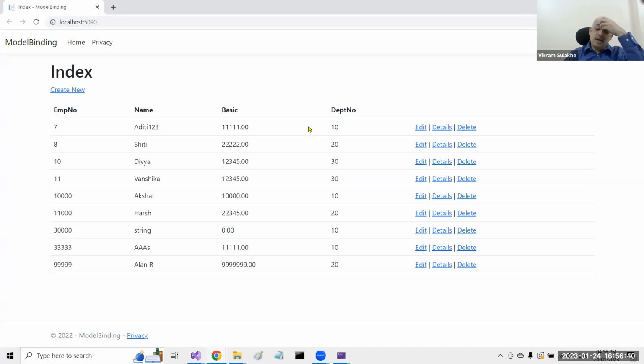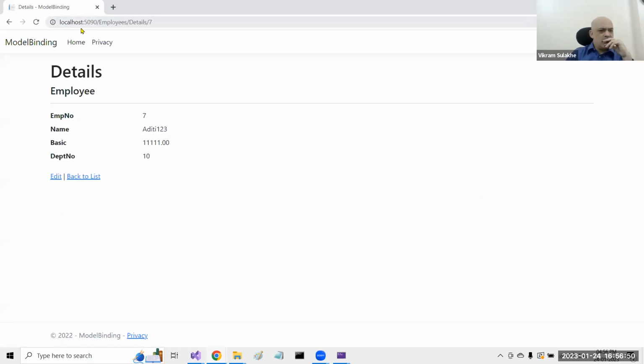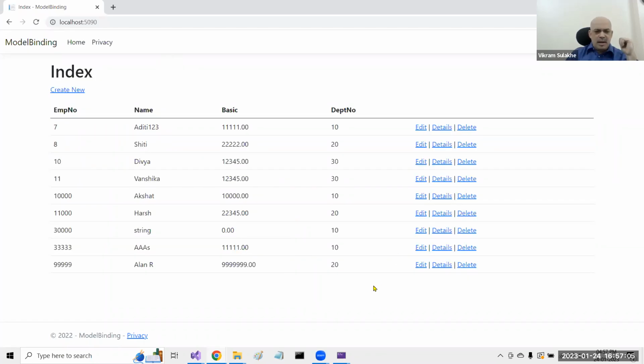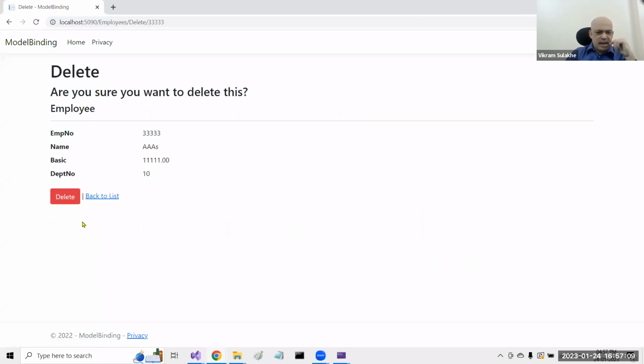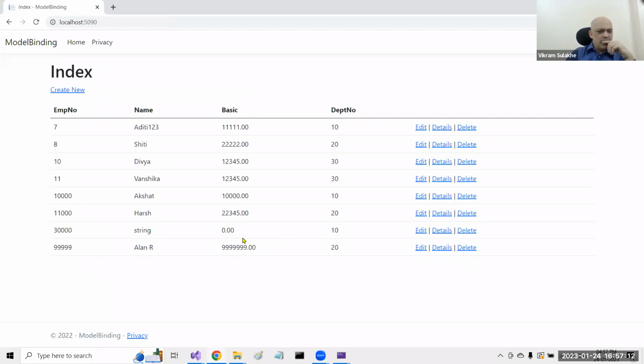Okay, finally I got these records. Anyway, so these are the values that we have here, and details. So it shows you details slash 7, right? Wherein you could go back to the list. All right. If I want to delete a record, I could choose that and delete a record. Then that record has been deleted.